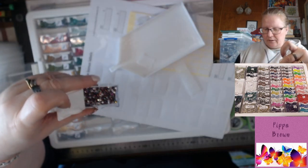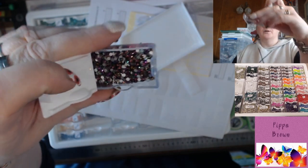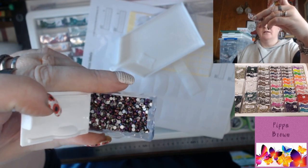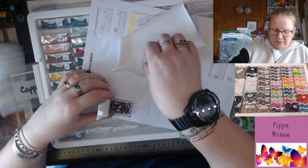Alright, so ombre fuchsia. Where did I put my bag? Ombre fuchsia. It's a kind of plummy colour. It's a sparkler, so it's glass. It's got a silver back, which you won't see. And it is amazing.